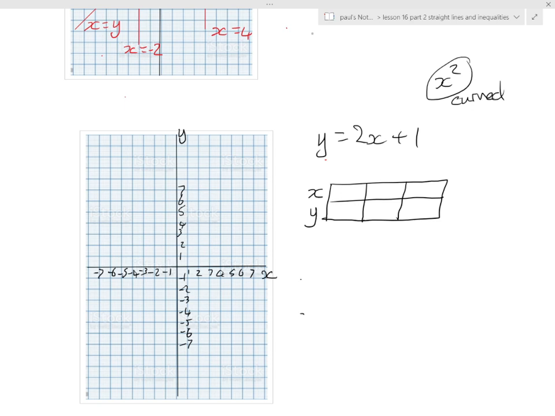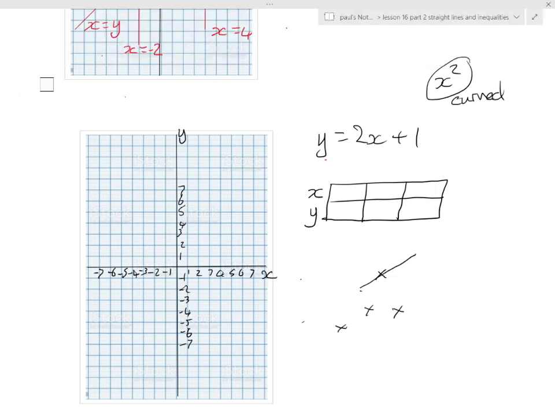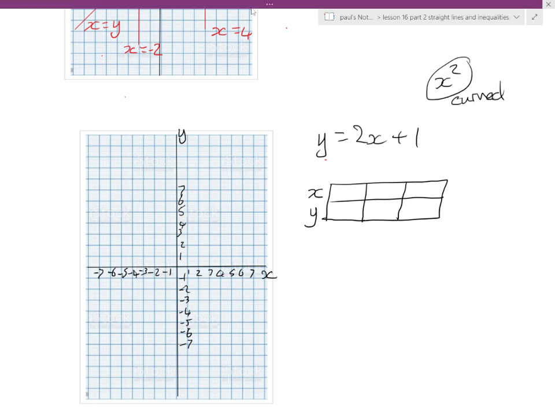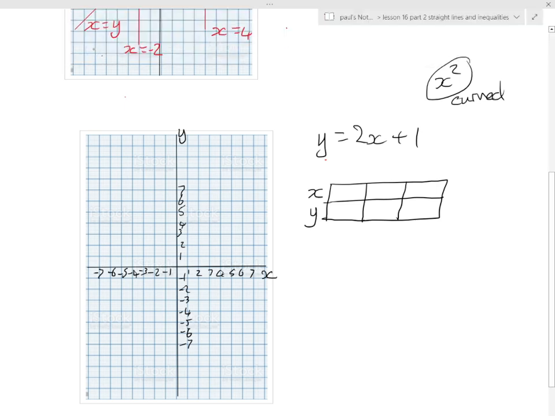When you do a straight line, you only need to plot 3 points, because if you get 3 points in a row, it's a straight line. If you do 2, you don't know which is wrong. Is the middle one wrong, or is that one wrong? Should that be up there? So this is why you do 3 points. Never do 2, because you just don't know. If one of them is wrong, your line will be off in a completely different direction. So, easiest numbers in the book, 1, 2, 3.